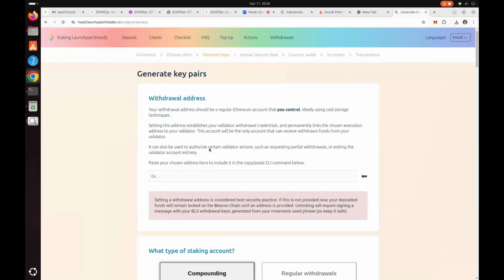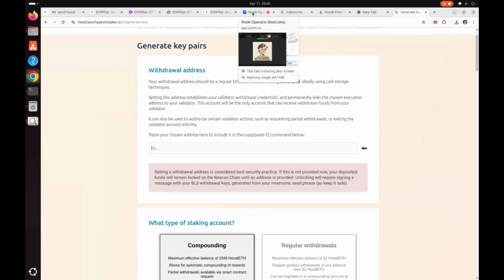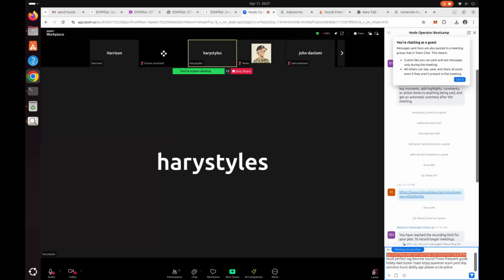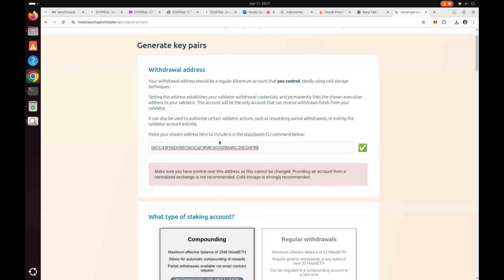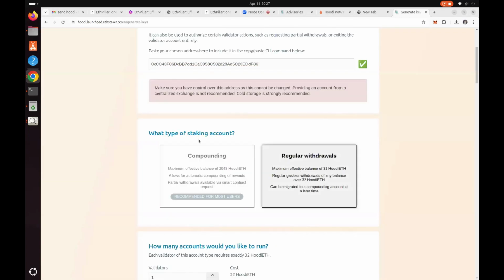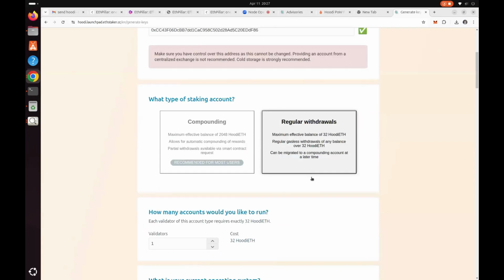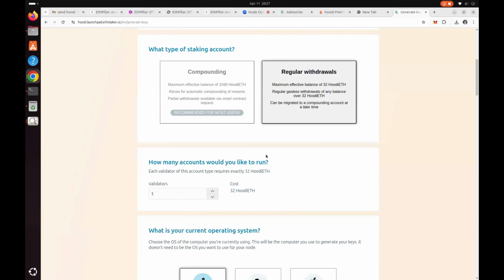Then, yeah, I think I still have it here. Just copy the address, paste it. I'm not trying to compound. I just want to run the 32 for one validator, and it's on Linux.